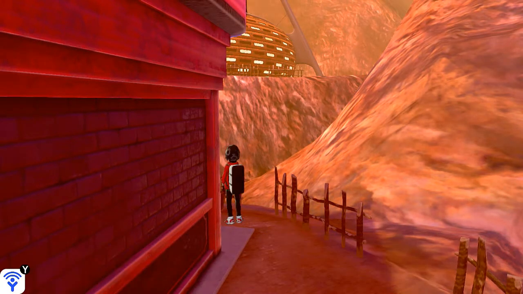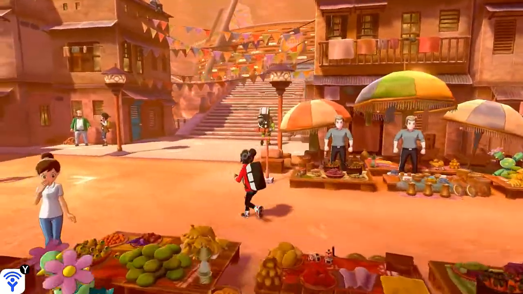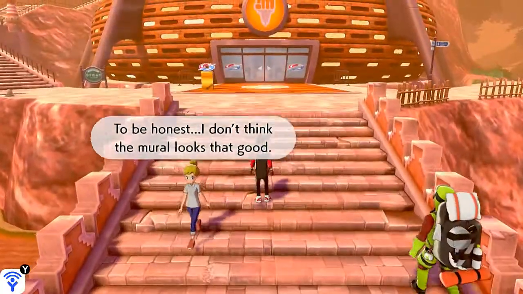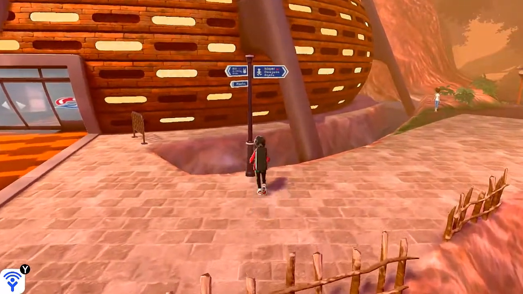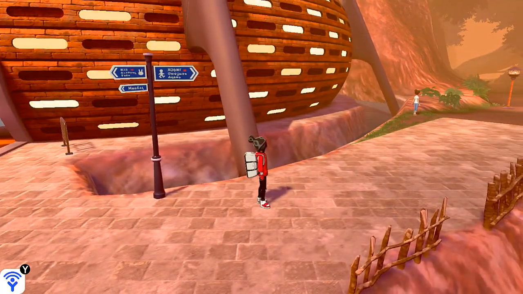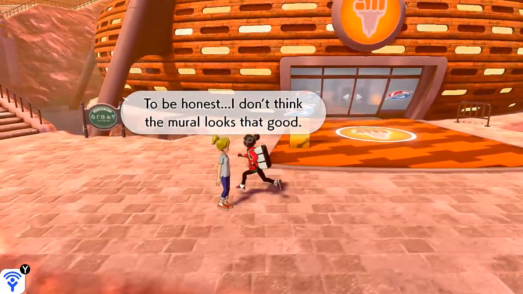That can actually help one of our Pokemon evolve. And it looks like that's the only thing right there. So the only thing left to do now is go up these steps right here. Now, the Pokemon Gym is here. Stow-on-Side has two different kinds of gyms, depending on the version that you play. And if you go right here, you're going to find, I think this is a route. Oh, to the Glimwood Tangle. That's exactly where we're going after we defeat the gym leader right here.